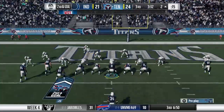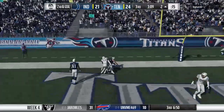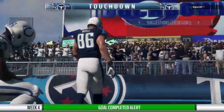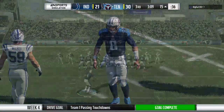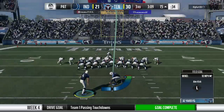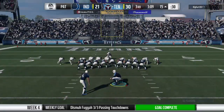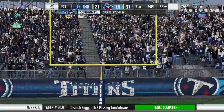Looking to jam the receivers at the line here. Press coverage look defensively. It's caught in the end zone. Touchdown, Tennessee. Nick Boyle with 2 touchdowns on the season, both in this game. And the Titans capitalize on the short field as they take it in for 6. And his guys will take a 10-point lead.